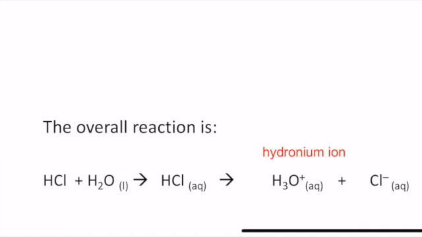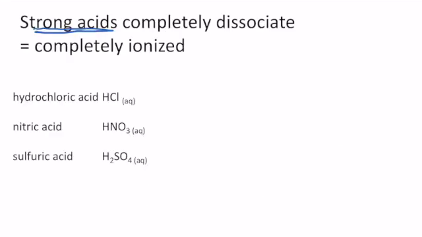When you have HCl, hydrochloric acid, it is an aqueous solution. Acids are always going to be soluble. And then this breaks apart into H+ that is attached to an H2O. So that's an H+ attached to an H2O, and that's written as H3O+, or just H+, and then you also have the chloride ion. Strong acids are completely dissociated. They completely break apart, and they are ionized. So they are all ions, and it's all a forward reaction arrow.